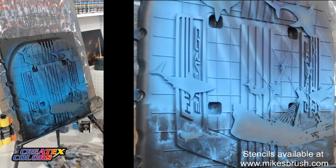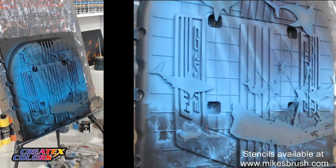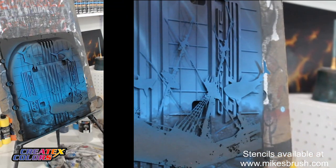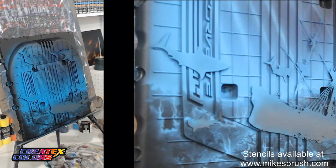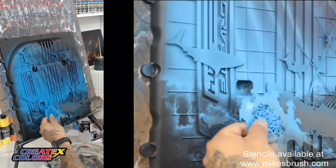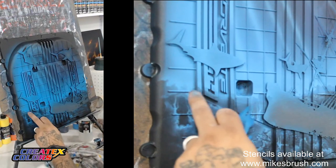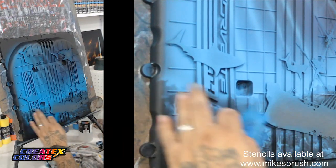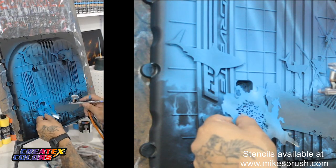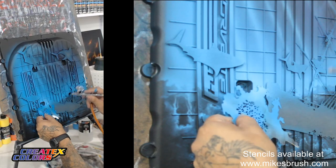All right. So now we're going to come in with this. It's a really bright white. Bright blue, if you can see it here on the edge, and we're gonna really just start building it in from down here. So from here on the edge, see, we have this kind of background coming in. So I want to leave a little bit of that. And coming off of that, this is our final edge of our background here, the final frontier.